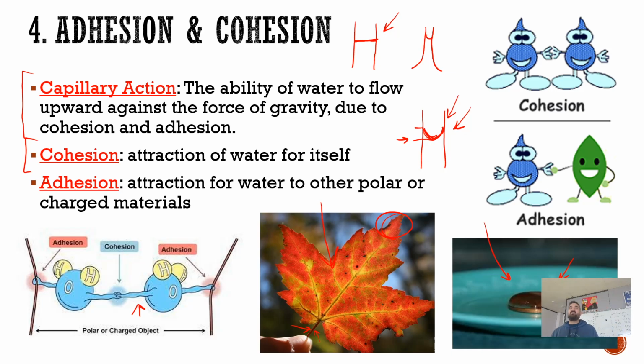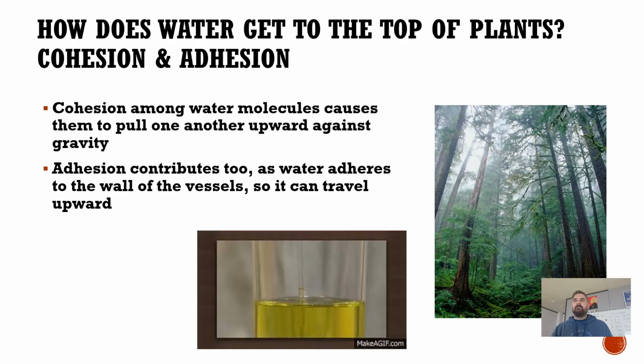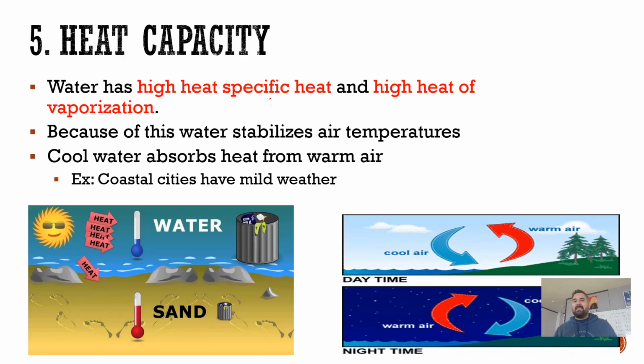All right, my last question is, what causes capillary action? It starts with an H. Hydrogen bonds, good. Let's keep going. So the next one is going to be heat capacity. Go ahead and write that down, heat capacity. So water has a high specific heat and it's got a high heat of vaporization.